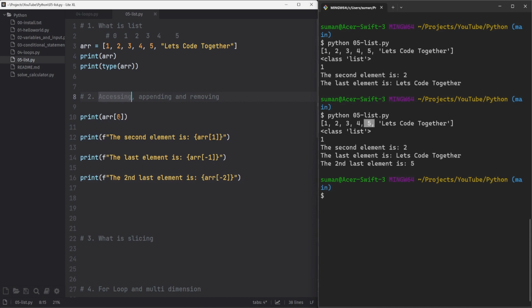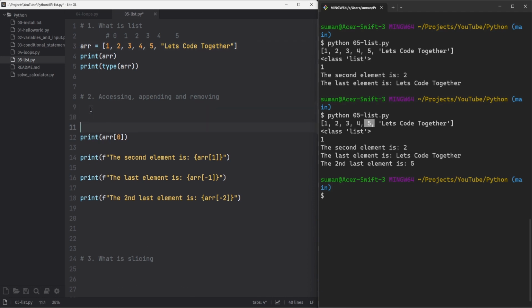Now the accessing is done. Now you wanted to put a new element in this list. Suppose there is 1, 2, 3, 4, 5. Let's go together. Now you want to put one more element called 0 or 6. Suppose we want 6. So how do we do that? Now let's put here the accessing. So we can write accessing. So this is how you access.